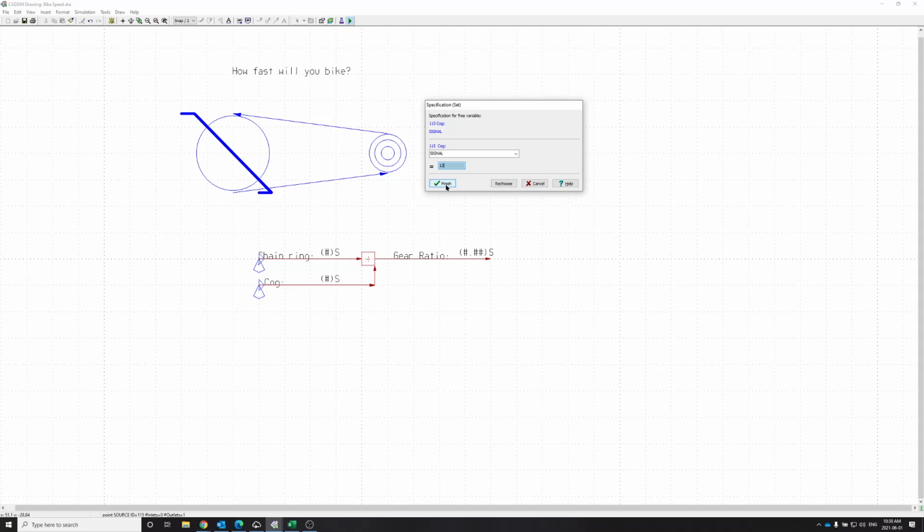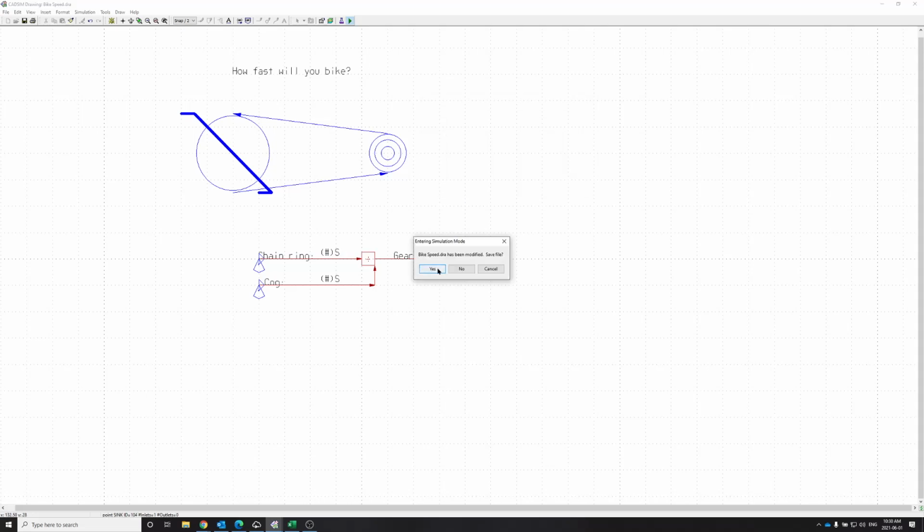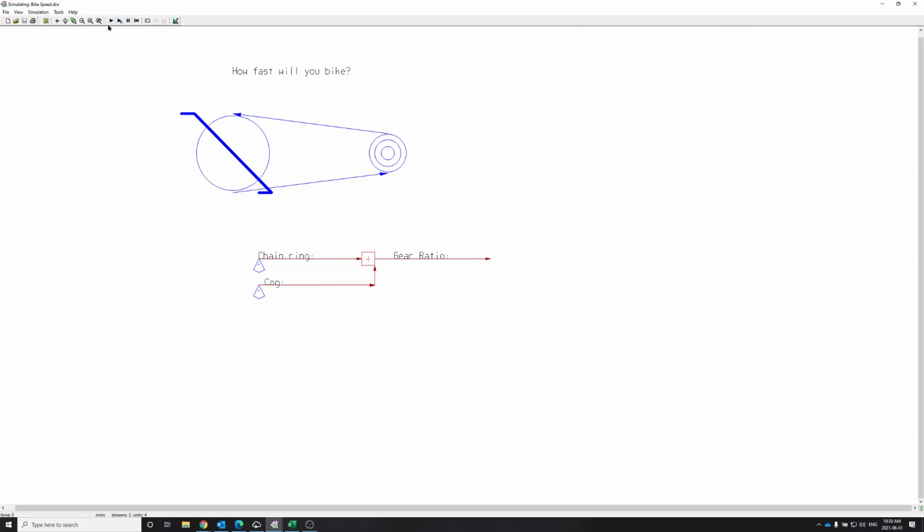Sorry, smaller cog in the back there. And it's going to ask me to save. And when I click run over here, we'll get the gear ratio, which is 4.42. So that means every time I pedal one rotation, this thing spins 4.42 times.